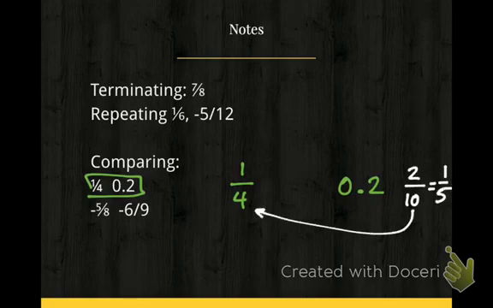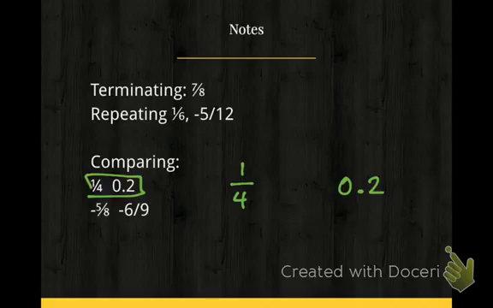So it's going to make my life kind of tricky as far as comparing those goes. So I find it to be easiest if I can just turn them both into decimals, because decimals are much easier to compare because we're on a level playing field. We're doing the exact same thing.